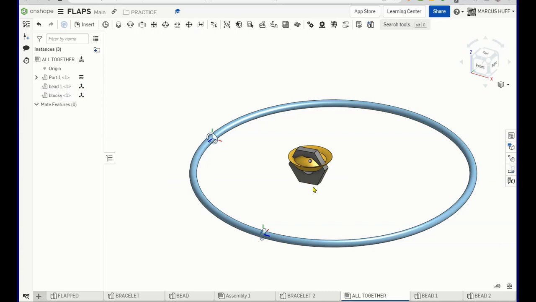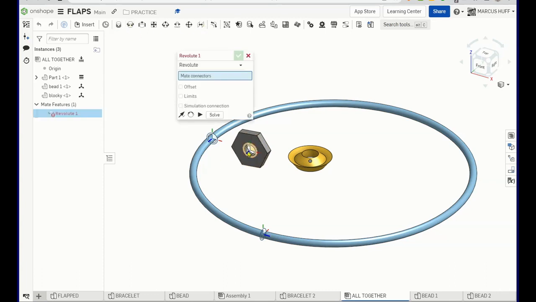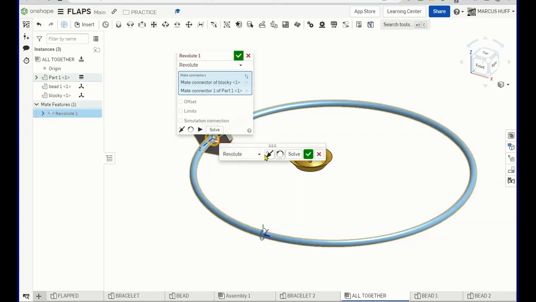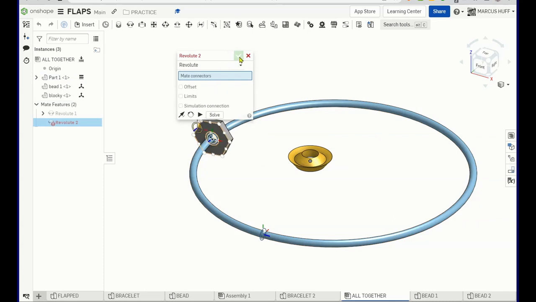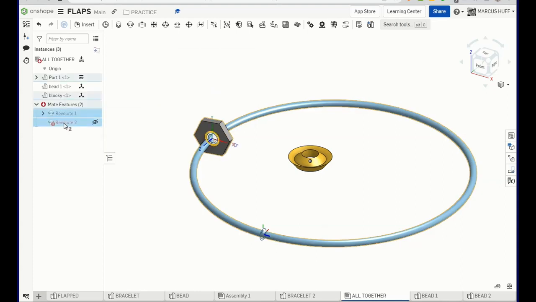So what we're going to do is take one of these beads, and there's several of these that will work. I'm going to use the Revolute and I'm going to click on the middle of the bead and then this here and then hit resolve. Okay. I can also do, check. Okay, so we have that one. Delete. All right, so we have this one on here.